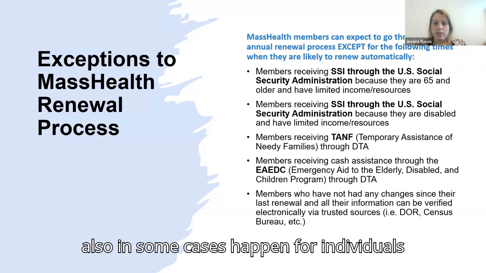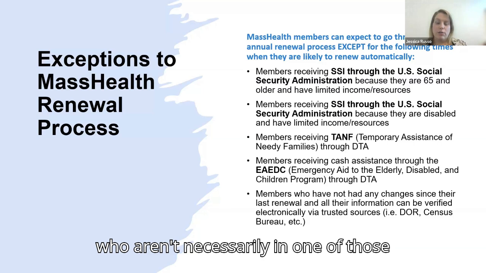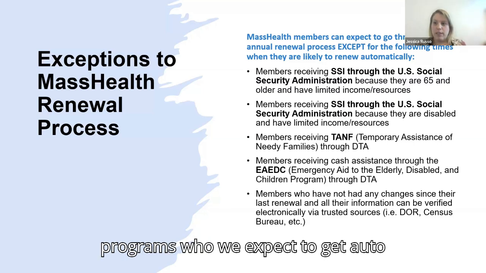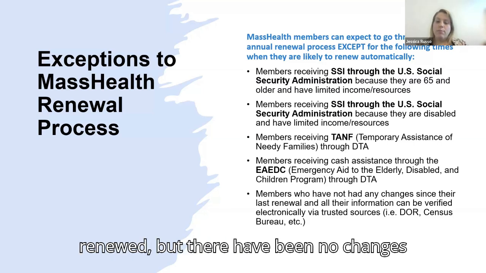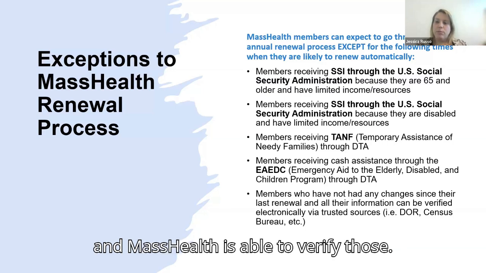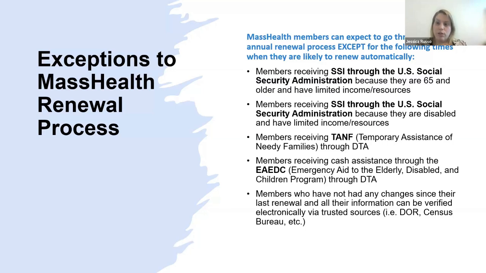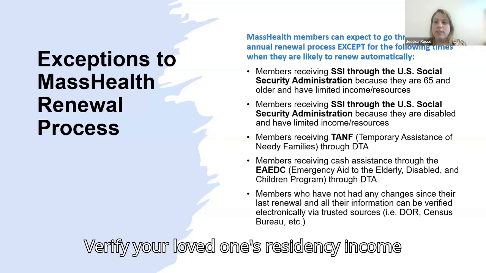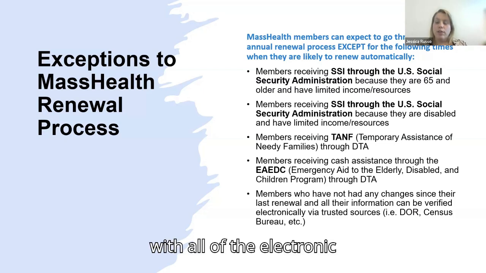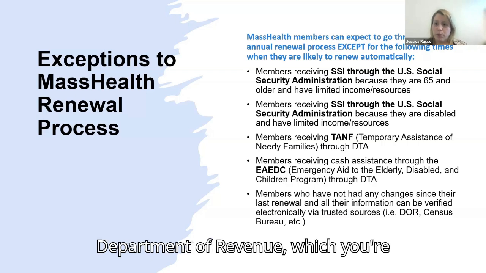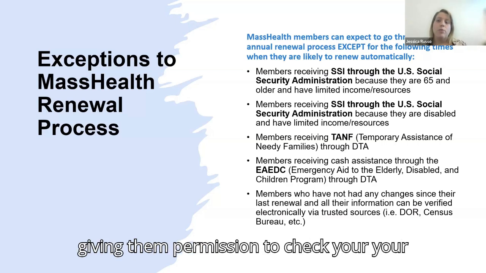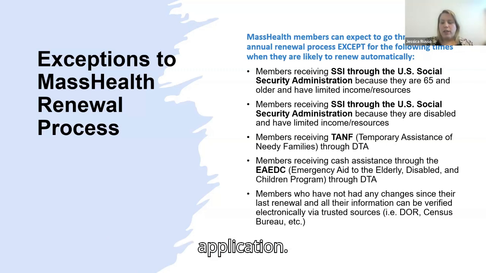This can also, in some cases, happen for individuals who aren't necessarily in one of those programs, who we expect to get auto renewed, but there have been no changes, and MassHealth is able to verify your loved one's residency and income with all of the electronic systems they have access to, like the Department of Revenue, which you're giving them permission to check your information when you complete an application.